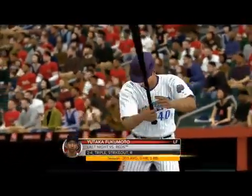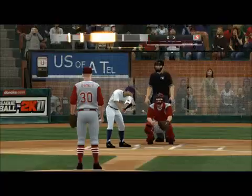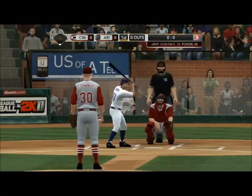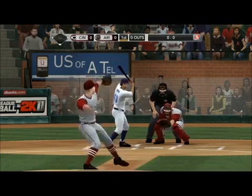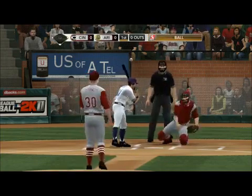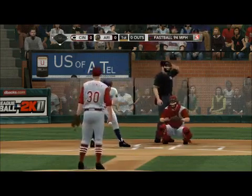Now we'll take a look at Cincinnati's starter. As he gets into this Arizona lineup, Steve, what do you look for strategy? A pretty good matchup for this right-hander on the mound right here. This is a lineup that he should be able to carve his way through. Not many threats in this lineup for him.